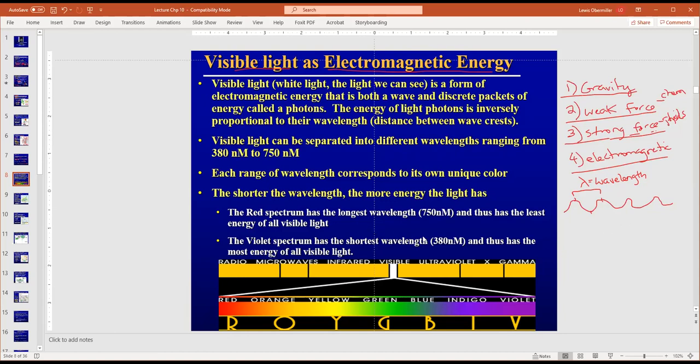The wavelength causes it to be different than any other waves. It's still the same energy, it still travels at the speed of light, but it's the length of the wave that makes it different. So radio waves, everybody has at one time probably listened to the radio. Those are electromagnetic waves. They're giant waves, we're talking size of hills or mountains.